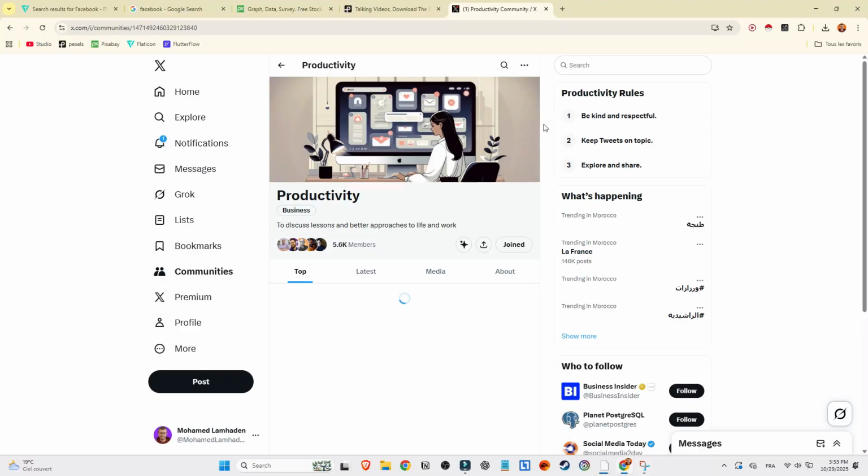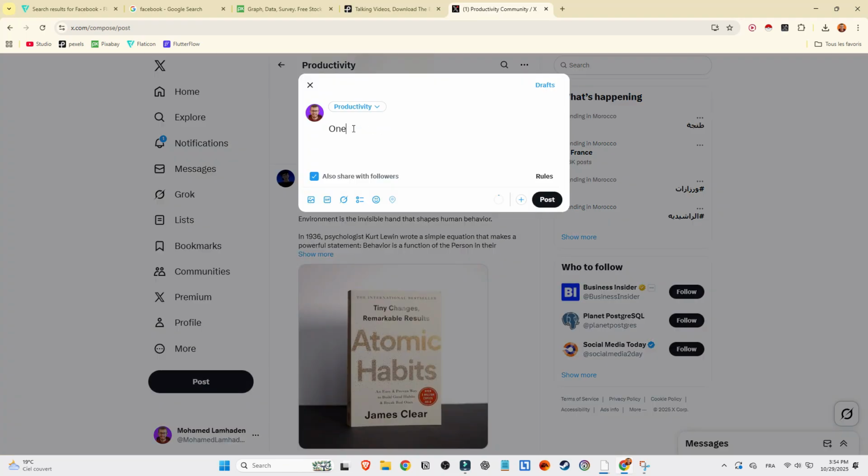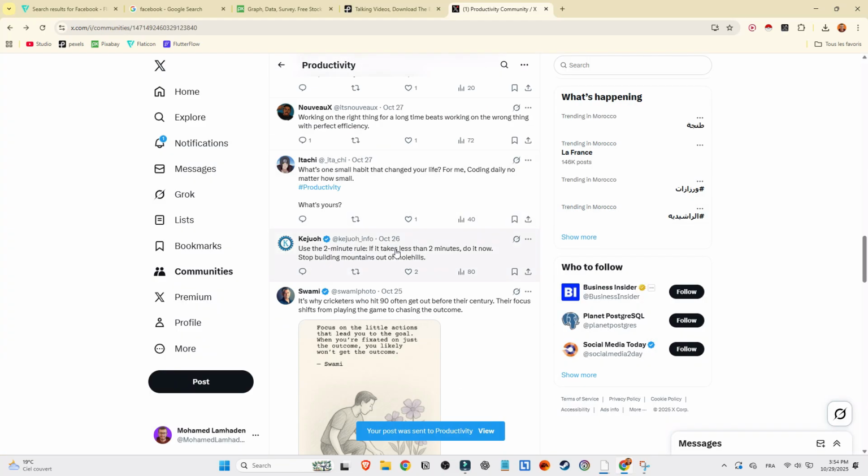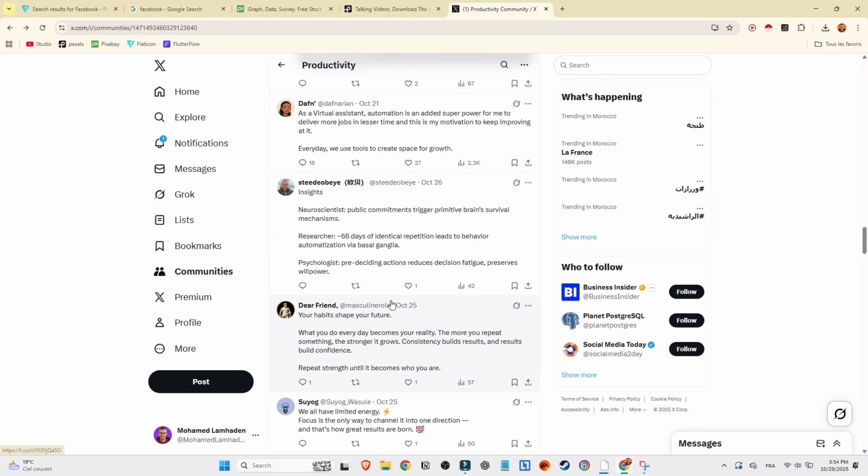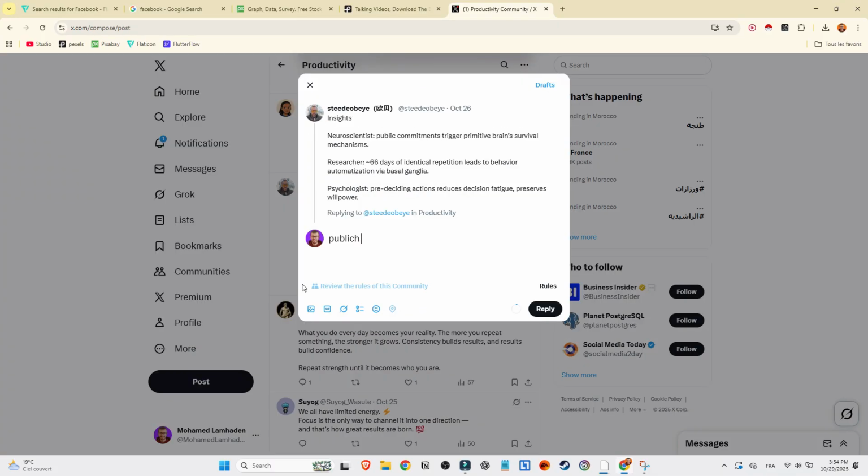But here's the thing: before you take them somewhere where you can talk to them privately without any restrictions, you have to engage with them, and it's very easy. If you are on Twitter and you have joined a productivity or self-help community, you can go inside of that community or group and start making posts. You spend 30 minutes per day making content in this community, and most importantly, liking and commenting on other people's posts, because this is where they will get interested in you.